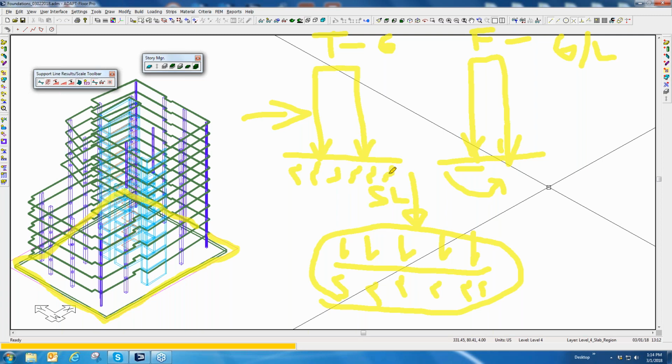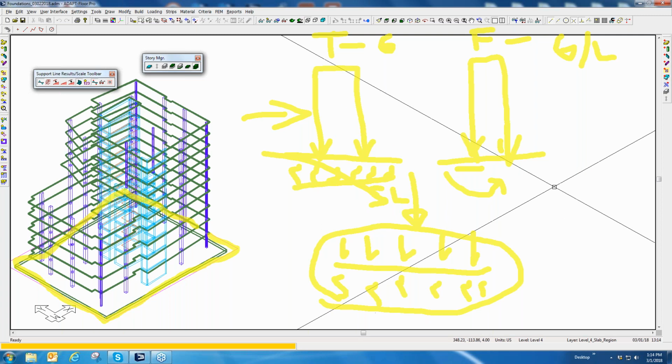So you have this difference between what we call a direct solution with springs or an indirect solution where we substitute the springs with a fixed support, and then we solve that problem, and then we come down here and we apply the reactions, and we'll go through both workflows. So this is kind of what we're going to lay out in terms of loading. I'll go ahead and erase that.